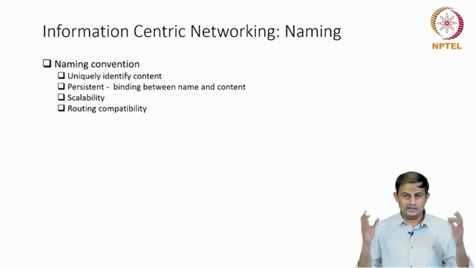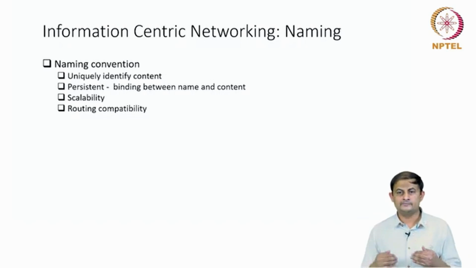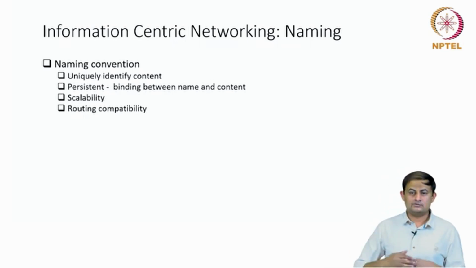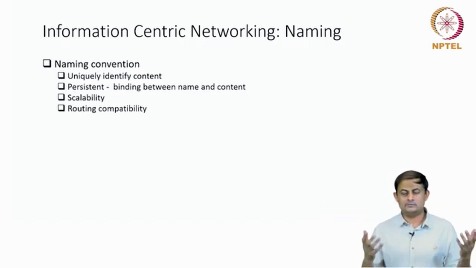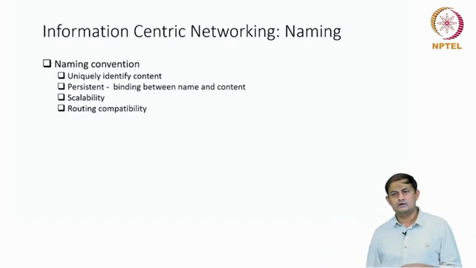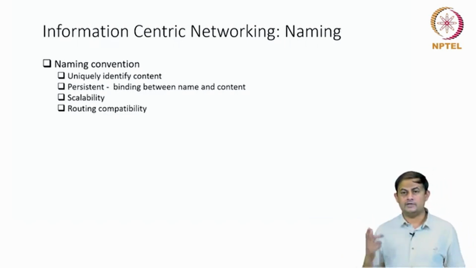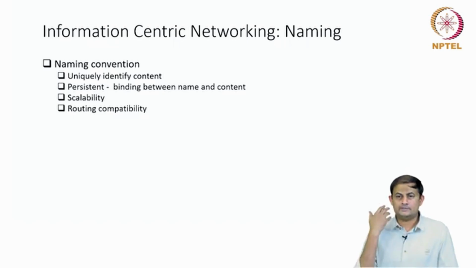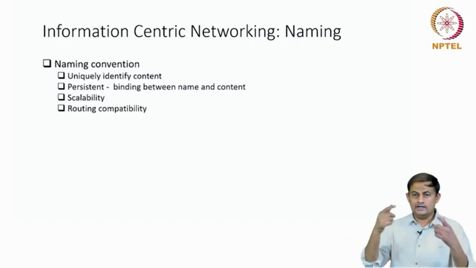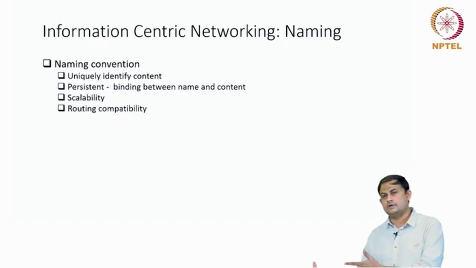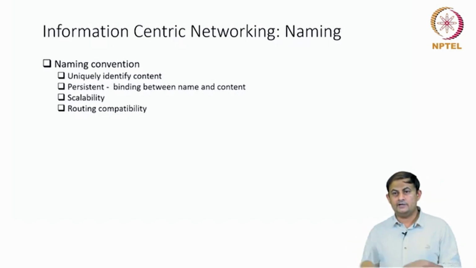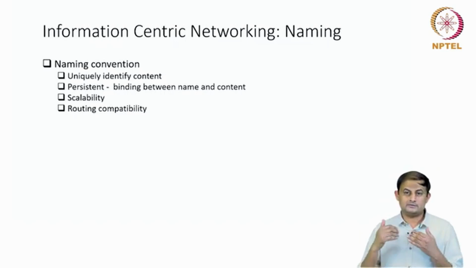Globally unique in the sense that on a network as big as the internet that exists today, where at least if not billions, at least millions of users are constantly generating data. Think of this case: everybody globally is using social media networks like Twitter and Facebook, generating content, uploading videos on YouTube and many other social platforms. So, everybody's content should have a unique name. If the content that I generate and the content you generate have the same name, then the routers will have an issue identifying whether the client is requesting the content generated by me or by you. So, we need a mechanism to name the content uniquely, and the binding between the name and the content should be a persistent one.